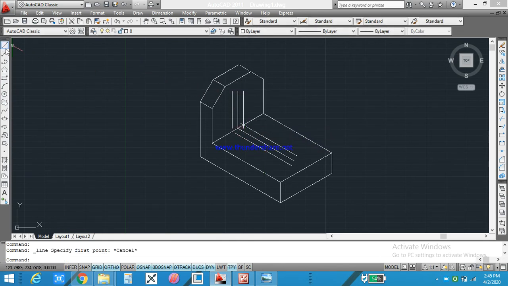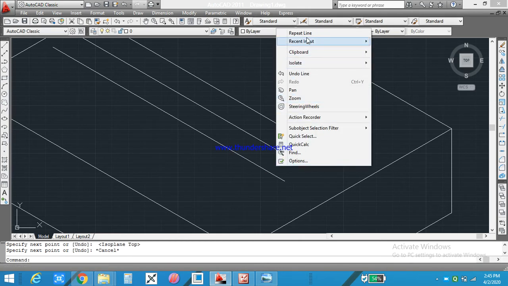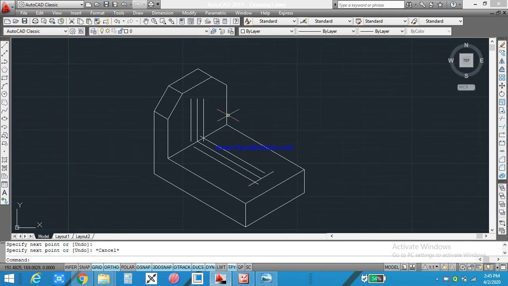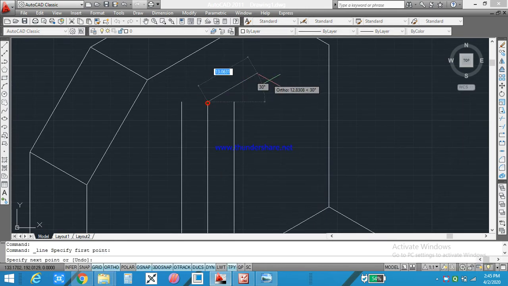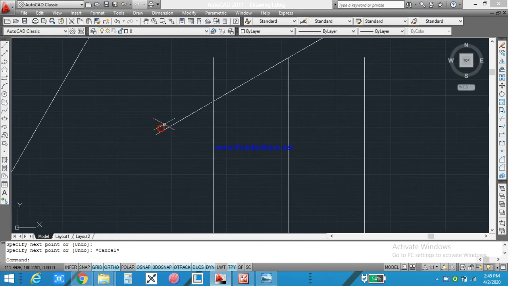First of all, draw a line from this portion with F5 in this direction, a repeat line from this portion to this direction. At this end also, repeat line from this portion in the direction.